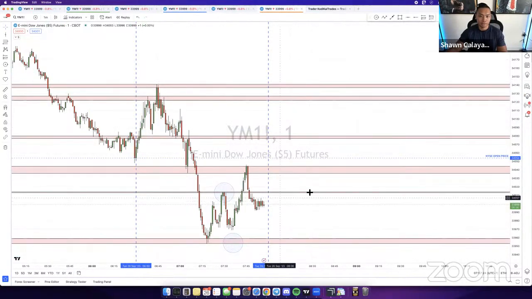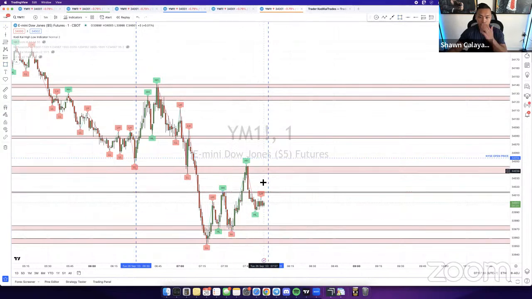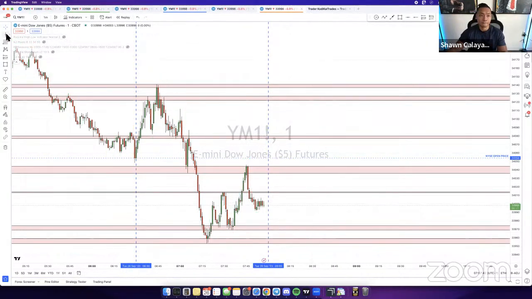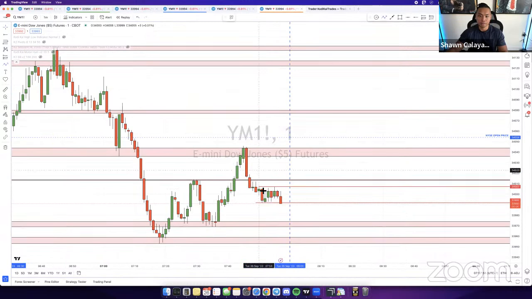If you look over here to the clean chart, it's a little more obvious because I have all these structures drawn up and it's a lot cleaner. Let's draw another structure right here. Realistically, price is just going sideways between these two lines. I can even draw a line right here. So it'll be basically between these points, you guys can see this is where price is ranging.